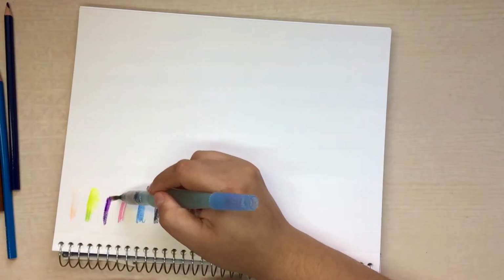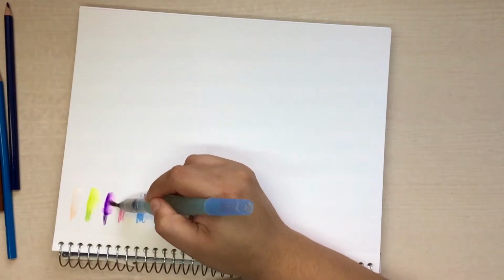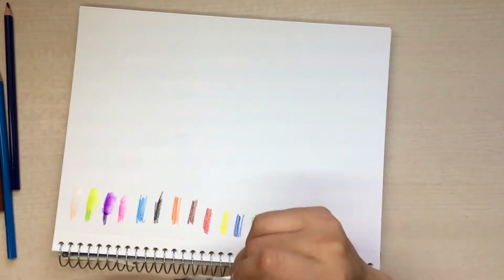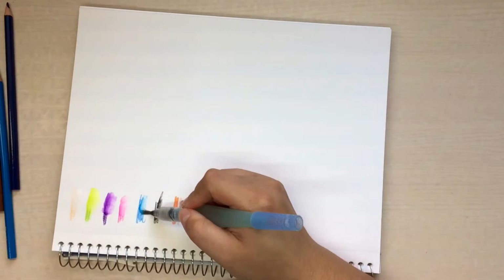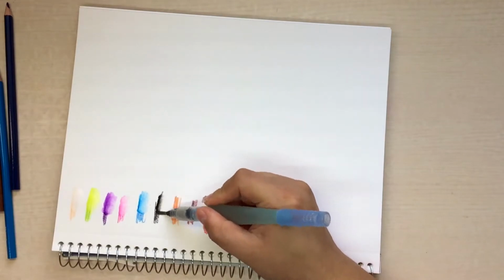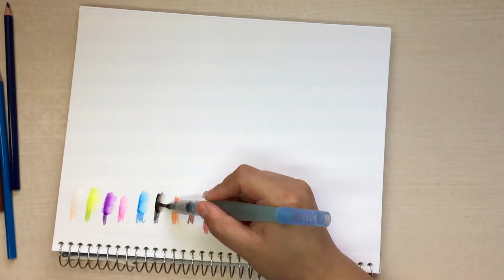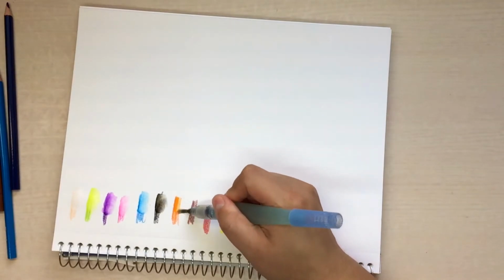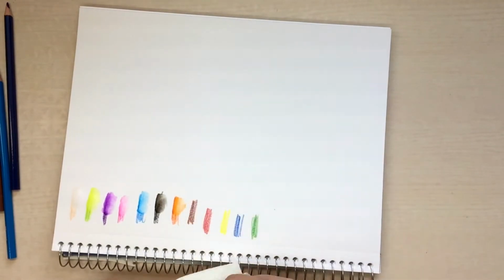The green apple melts beautifully. The purple one too, but it leaves like some kind of pigment residue behind. It doesn't melt completely. Here is the blue. Here is the black one. That melts beautifully. And then the orange.